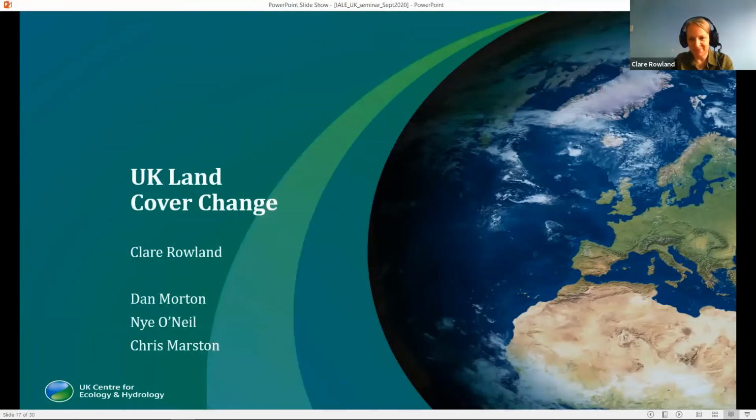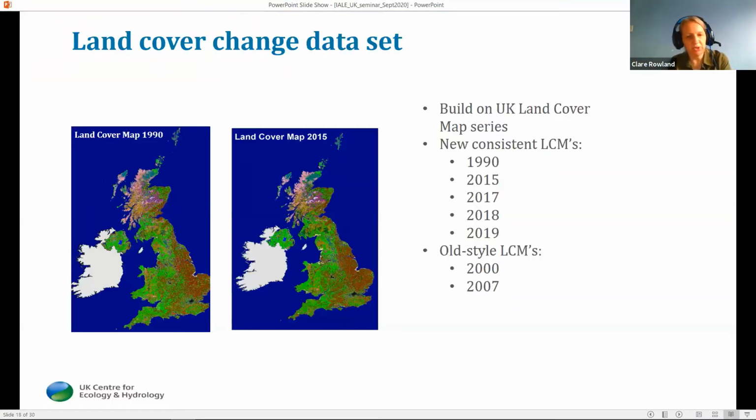So from that, I'm going to jump to the other scale, which is the UK-wide work. The UK level work that we do stems from the fact that CEH have been involved in land cover mapping since the early 1990s. So we originally produced Land Cover Map 1990 in the early 90s, which just covered Great Britain. Just before the summer, we released a new version of Land Cover Map 1990, which covers all of the UK, and which uses the same classes as the land cover maps have since 2015 onwards. It also uses the same spatial structure as land cover maps from 2015 onwards.